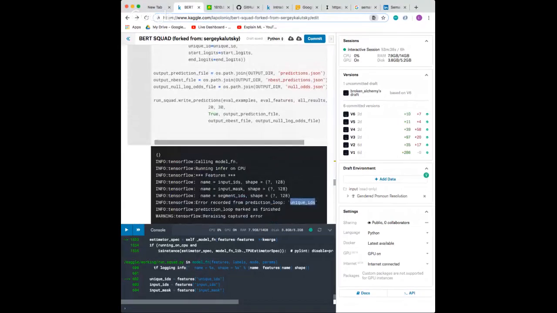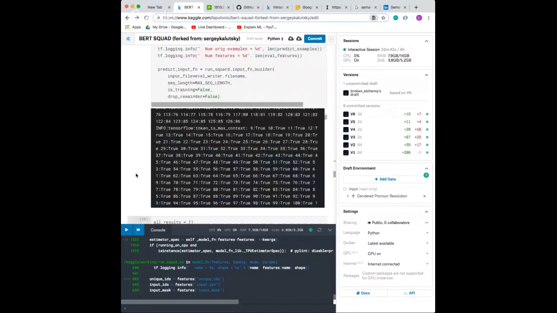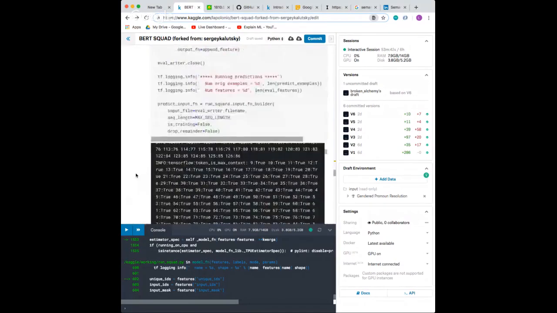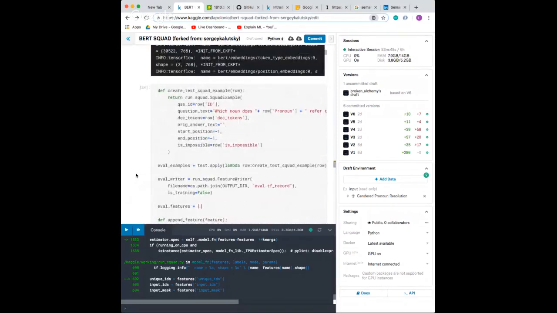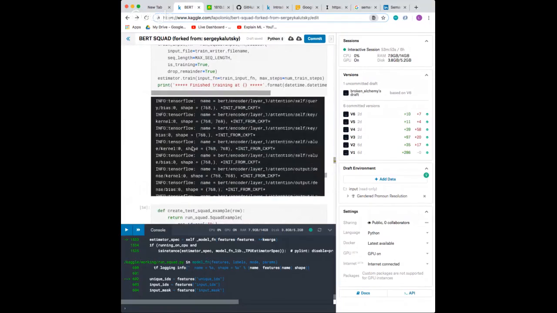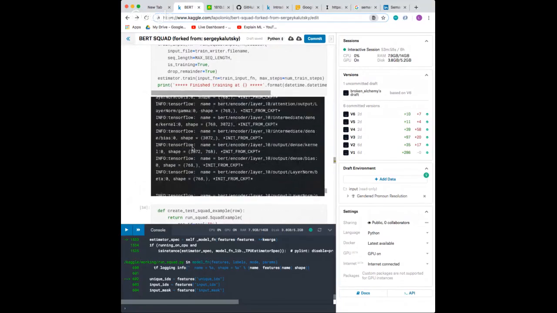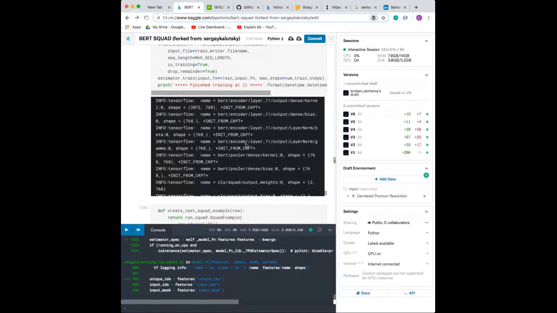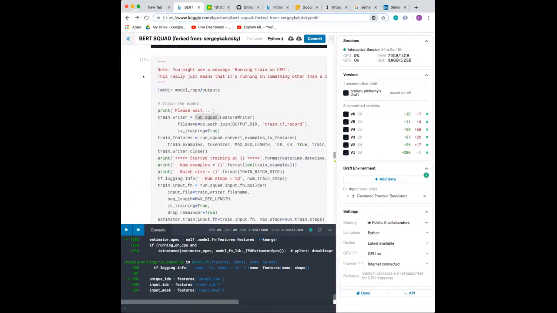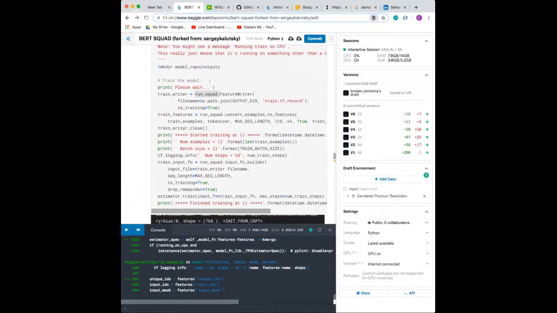What I don't understand is how come unique IDs doesn't exist. So that must mean. Okay, I have a question. Yeah, I'm totally lost. I've dropped down to like 2%. I'm still angry at TensorFlow for existing. The thing is, so here's the model, input function. I'm using the run squad feature writer for the train writer.